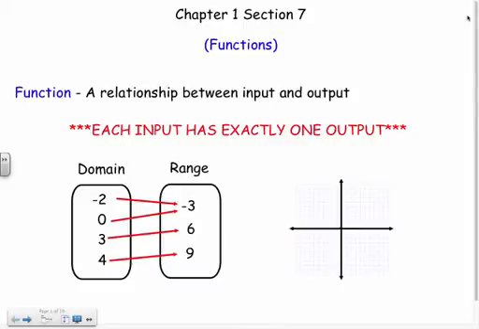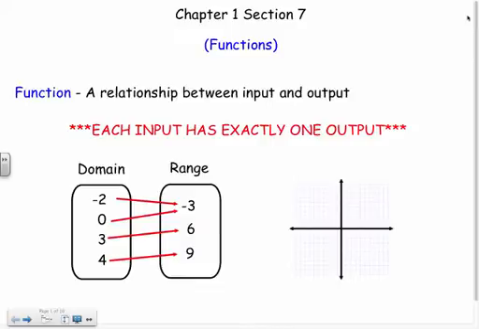We finished up relations the other day, and that leads us into functions. Because our relations are functions, except functions deal with inputs and outputs. You probably remember in elementary school, you had some function machines in math, right? When you had an input, it gave you an output. That's kind of what this is in a way. It's a relationship between input and output.